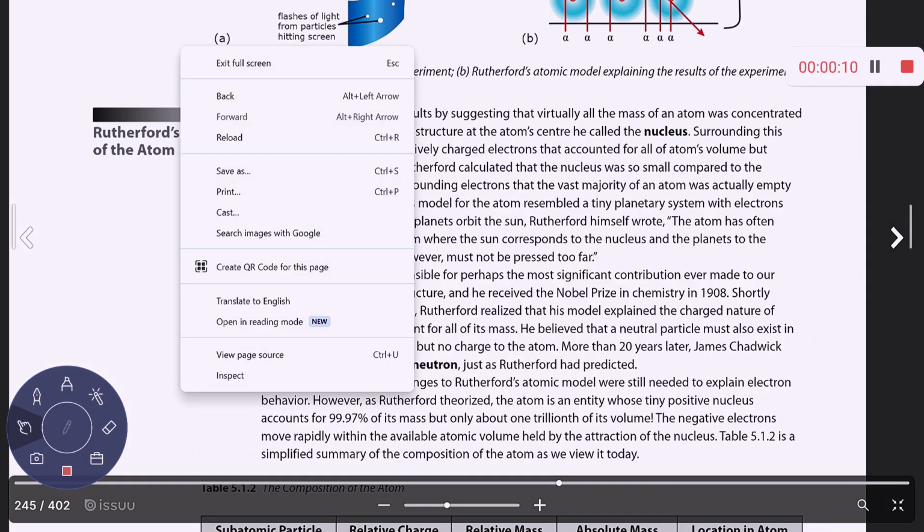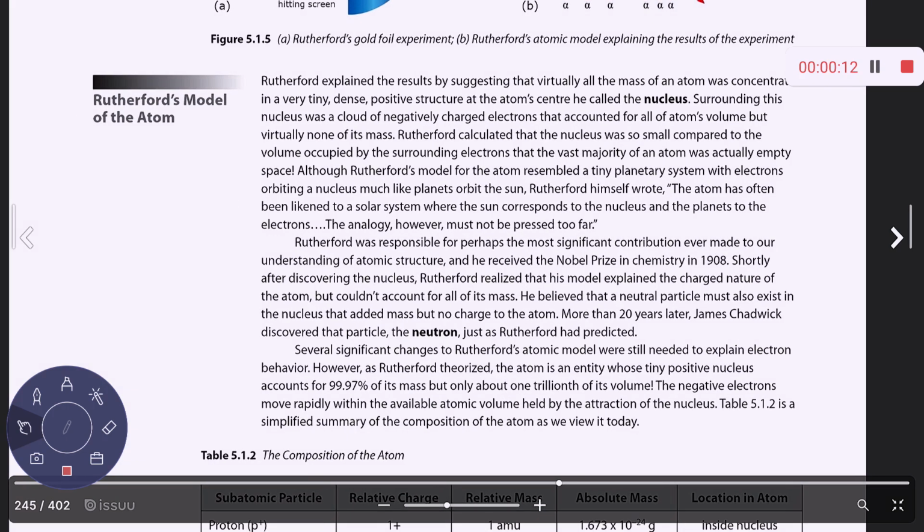So after Ernest Rutherford discovers the nucleus, he himself wins a Nobel Prize in 1908. Okay. He predicted that there was another particle that was yet to be discovered that had no charge in the atom, and he was right. About 20 years later, James Chadwick discovers the neutron, just as Rutherford had predicted would occur.